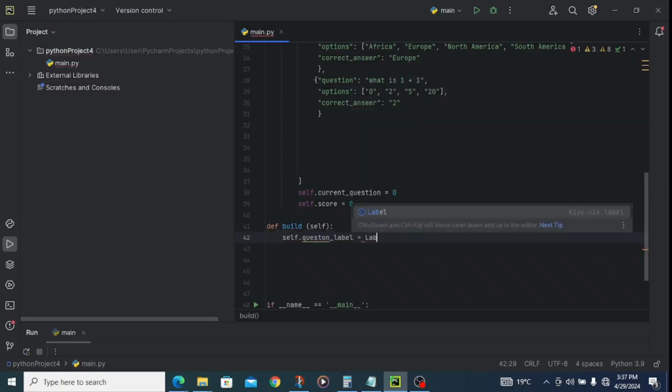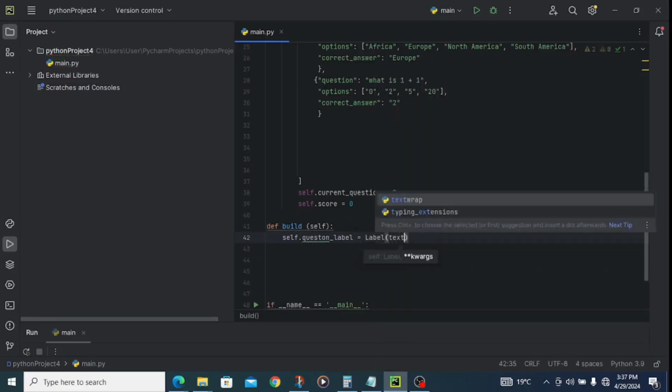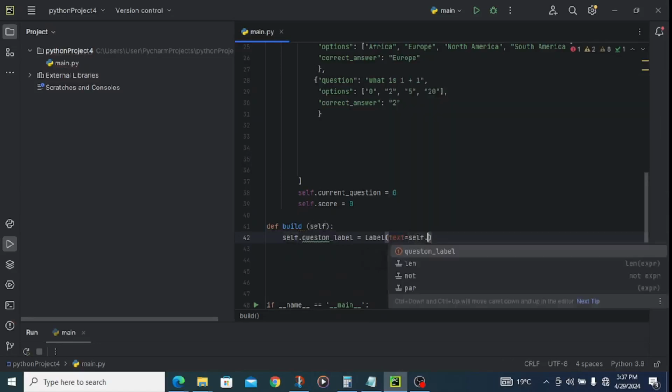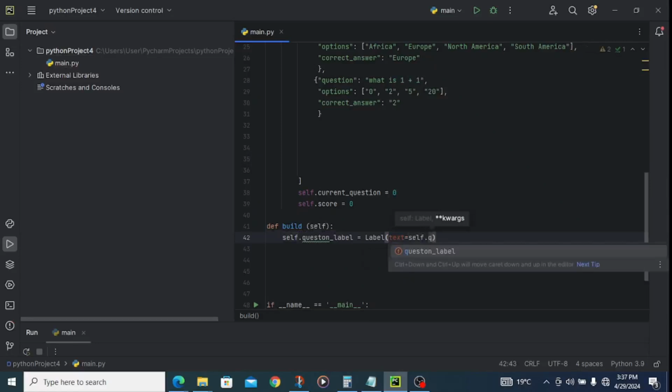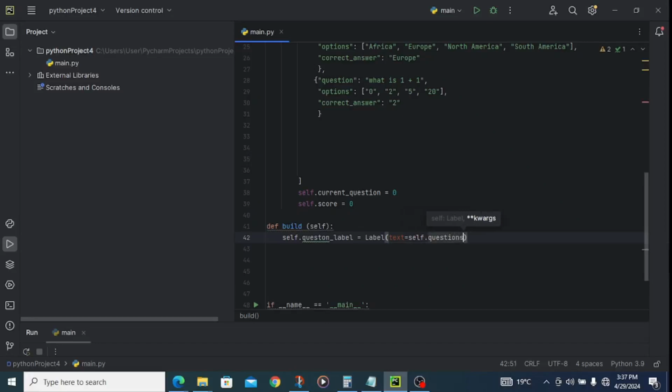You are going to write Label, with text equal to self.questions, then bracket, self.current_question, then close the bracket, then question.